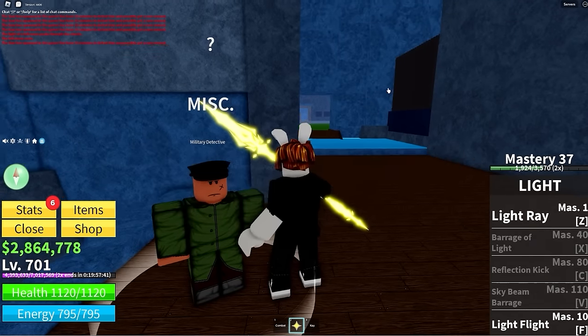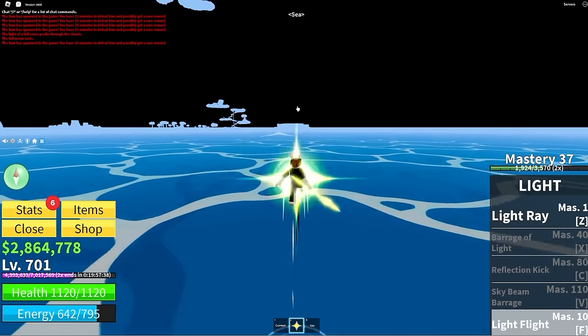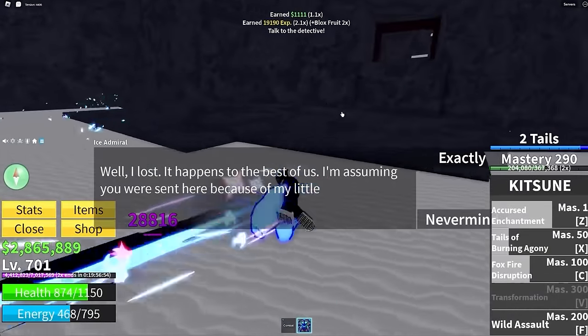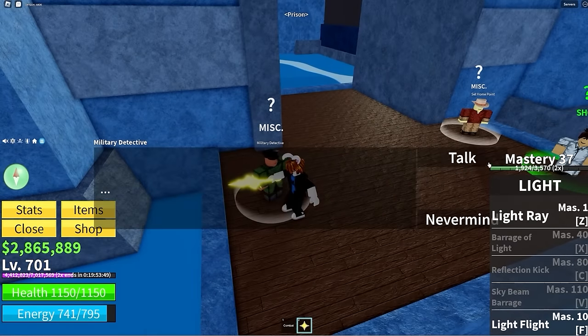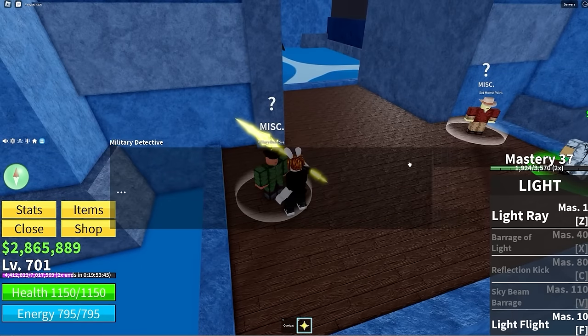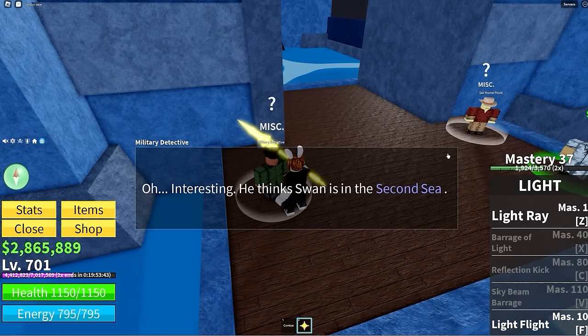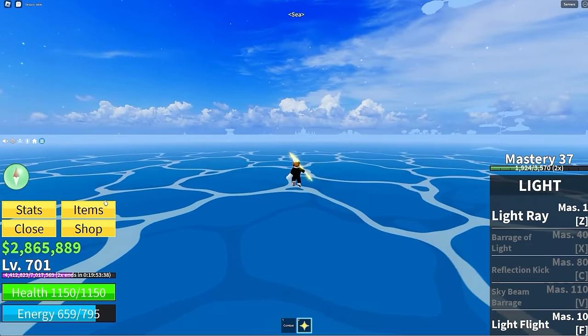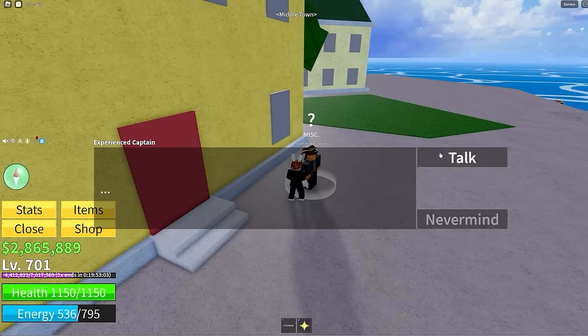Have you found the ice admiral at the frozen village? Bro, where's the frozen village? I forgot about this quest thing. All right, just like that. Yo, we just finished. All right, boys, we're back to the prison now. Yo, now we just gotta go inside and hopefully, wait. Oh, interesting. Come on, second sea. Go to the middle town. Oh, I forgot we gotta go to the middle town. Go right here and we can officially go to the next sea.